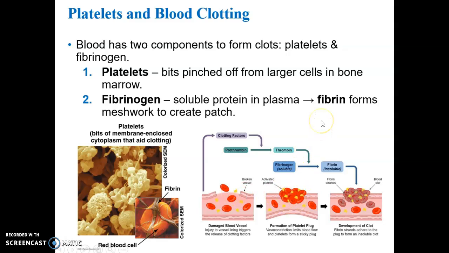So the blood clotting cascade, as it's often called, is an elaborate sequence of events that is initiated when there's tissue damage at a blood vessel to plug the vessel with a clot, and then leading to healing of the damaged blood vessel. But all I need you to know for that is that the platelets and the fibrinogen that becomes a solid fibrin protein work to form a blood clot whenever we have an injury at a blood vessel, a break in a blood vessel.